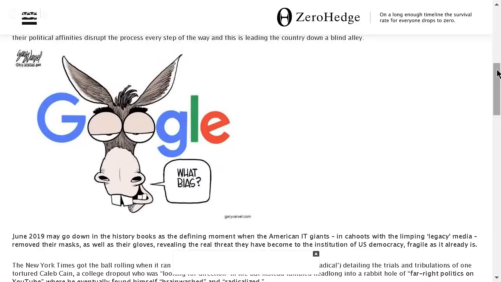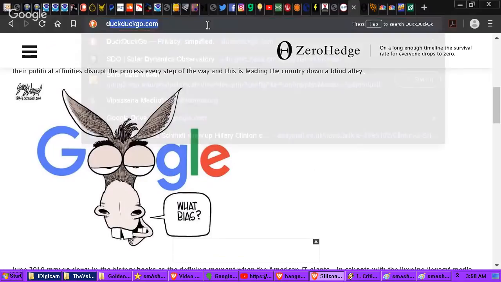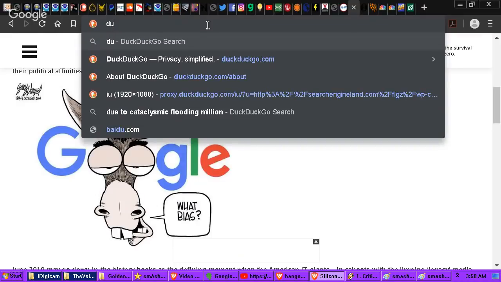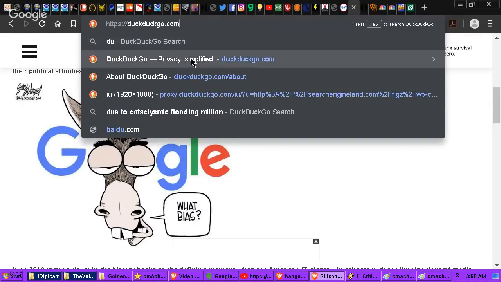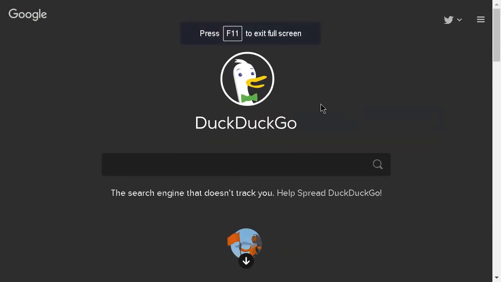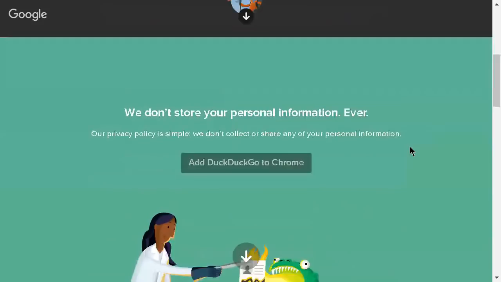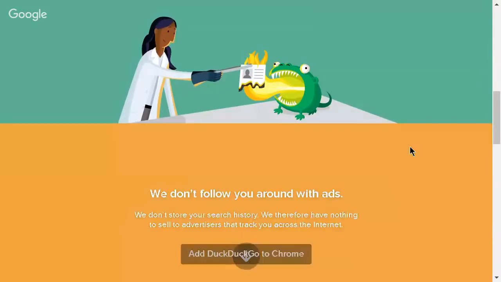I highly recommend that you use this thing called DuckDuckGo, which is a legit search engine, unlike Google, which is an illegitimate political hack search engine, much like George Stephanopoulos is to reporters. By the way, he used to work for the Clinton campaign. If you like to watch George Stephanopoulos, please watch his show and tell me he doesn't have a complete political hack bias.